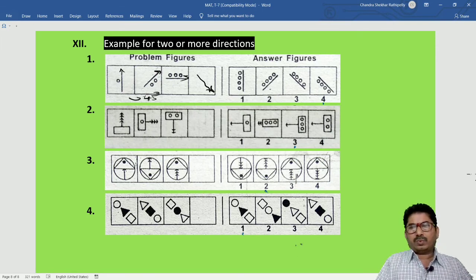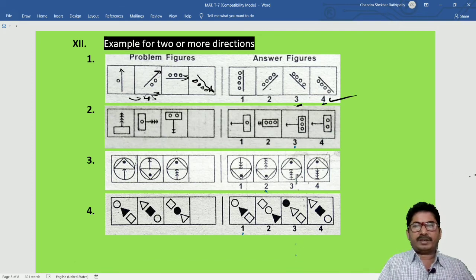One, two are in competition. But which is absolutely right in this? So this side, the right side circles are zeros, or left right zeros. In the first figure, left up arrow mark, right up arrow mark, left up arrow mark, right up arrow mark. Right up arrow mark means this side. So option 4 is absolutely correct.